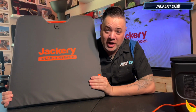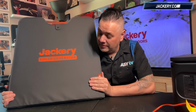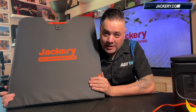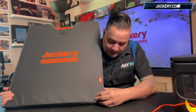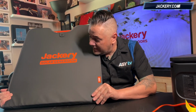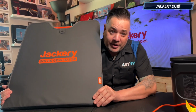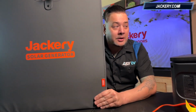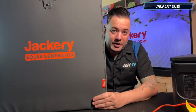Much respect to Jackery for not only having attractive packaging, but sturdy packaging. This packaging is fantastic. But what is this? You have to ask it. Does it say on there? Yes, it does. Well, it kind of says on there. The Jackeries are solar generators. They take the power of the sun and put it to good use for you.